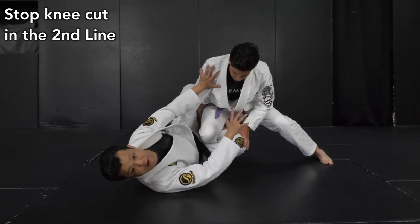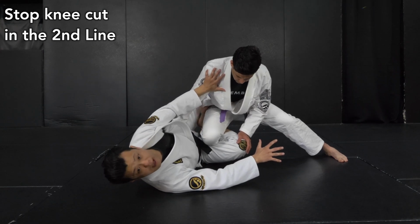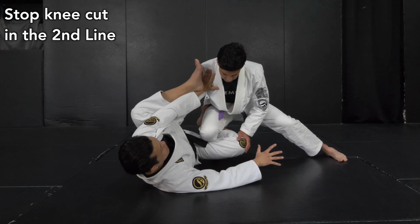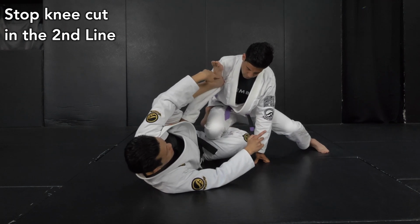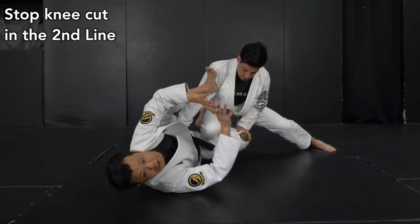So the frame needs to be reinforced. In this case, I want to use my left leg. I just want to simply swing my leg to place my hook at this position like this. It's like a reinforcement. Then I want to repress from my hand to head. Once I've done it, this is way stronger than the last one. Then I have more leverage to push his shoulder away.